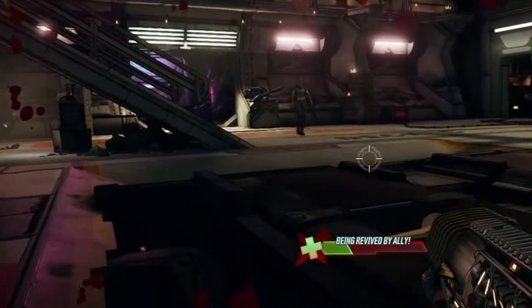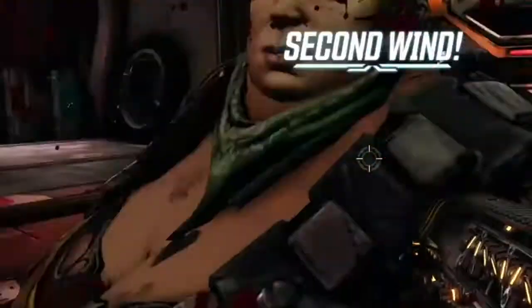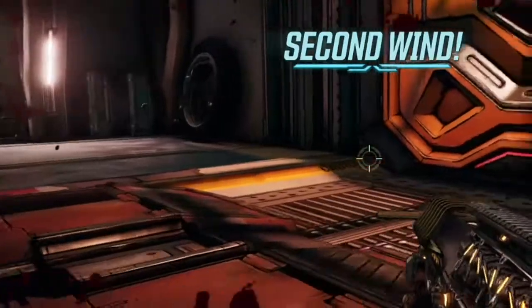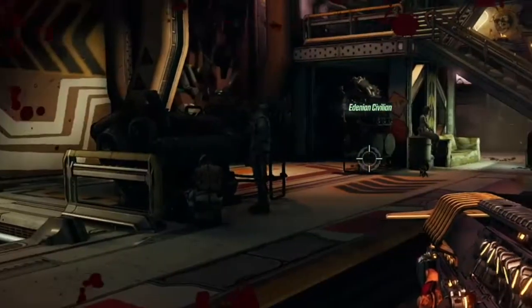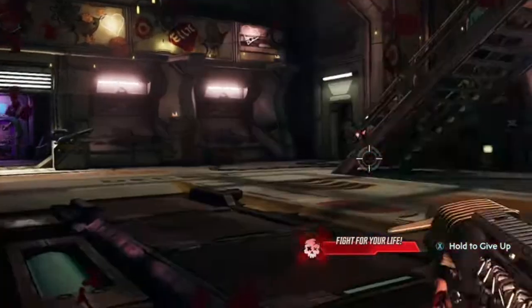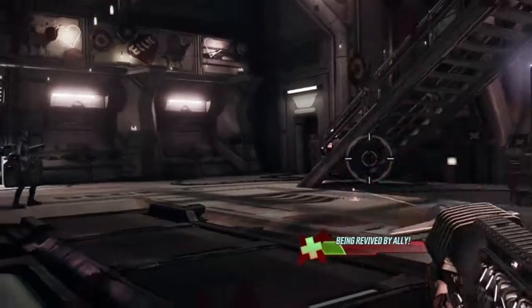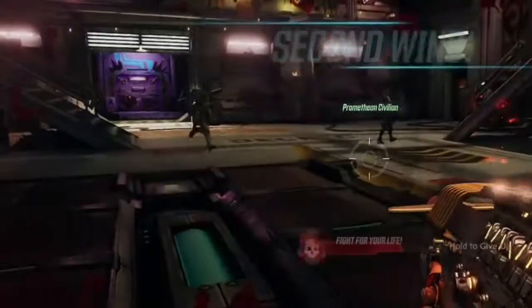I am actually in Ellie's garage. Oh, there. Yes, this is something I didn't know about. If you are in the garage, Ellie will just heal you. Thank you, Ellie, for that. Let's do that again to show you that it's not just a random occurrence. And we're back and fight for your life immediately. And hopefully somebody... Yes, please. Please heal me. I'm an idiot.